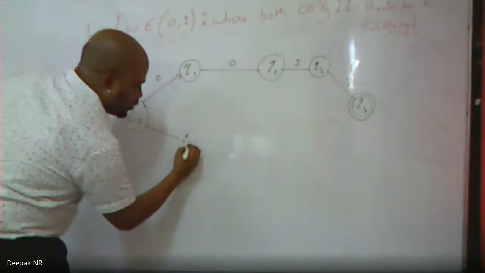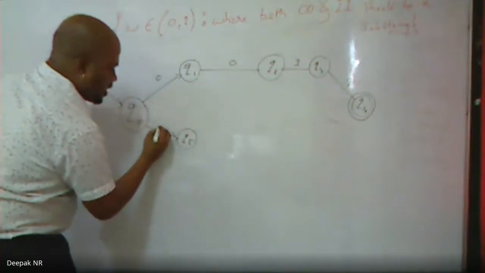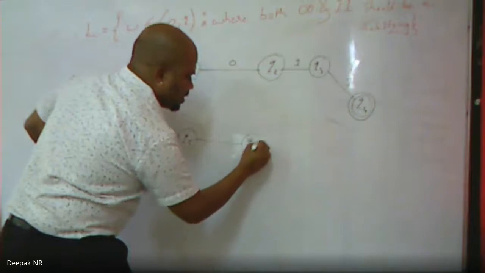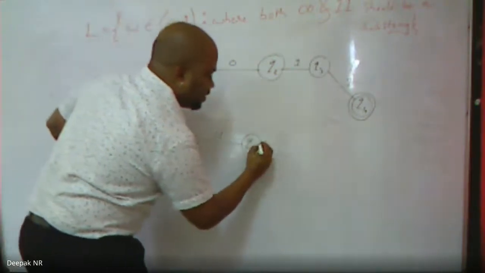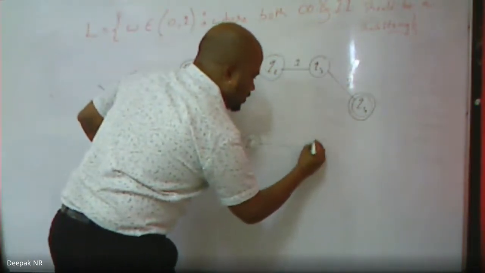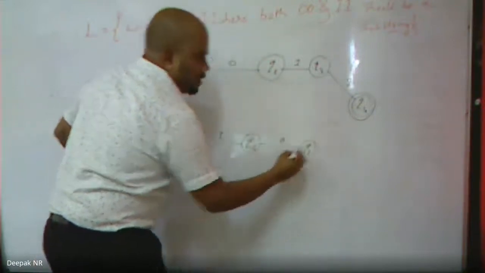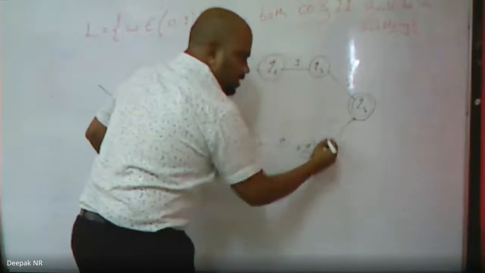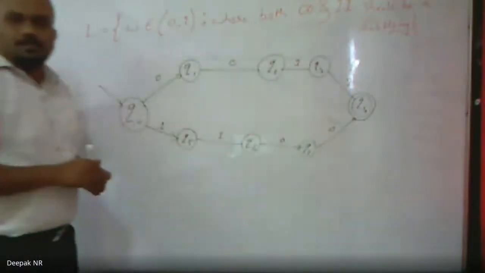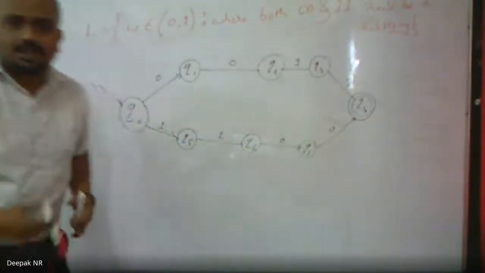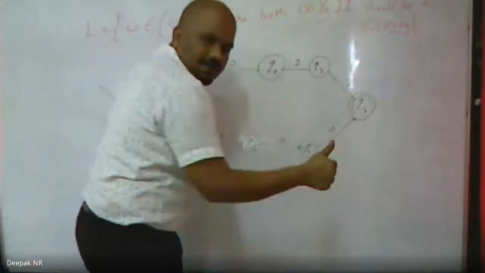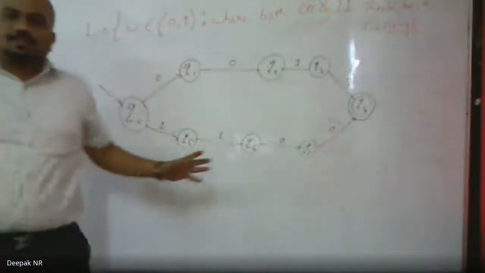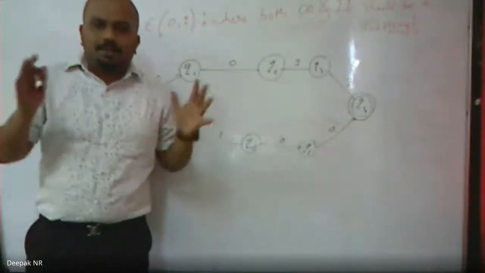I take Q5, I make this as 1, I make Q6, I make this as a 1, I make Q7. I make it as a 0 and I take Q. I'll go to the function again, I'll make it as a 0. Now you guys trace it. 0 0 1 1, I'm going to a final state. 1 1 0 0, I'm going to a final state. Sir, yes, I'm done with my bare minimal string.